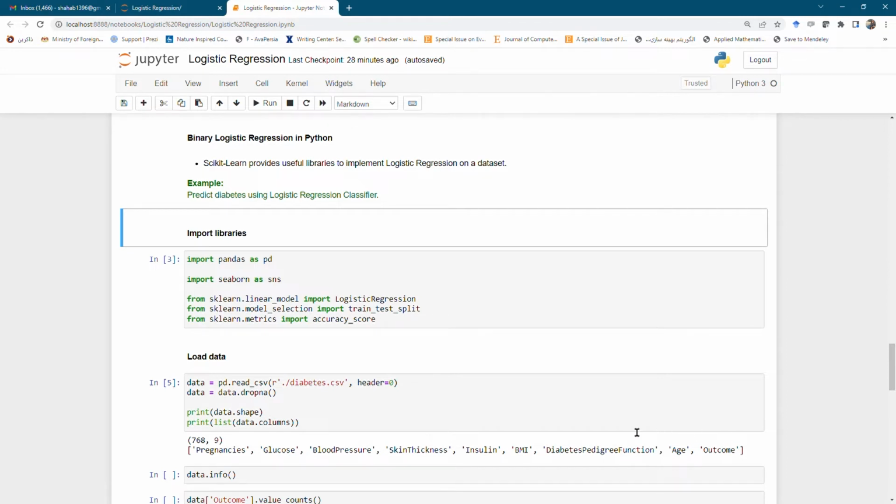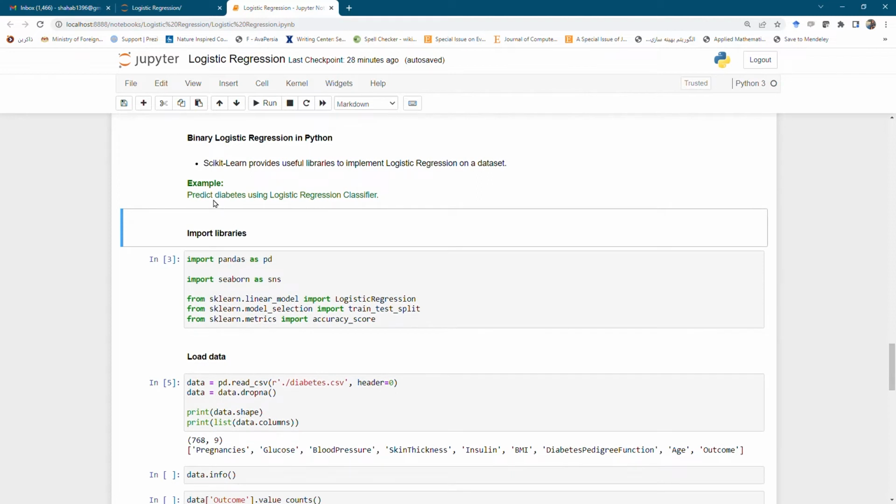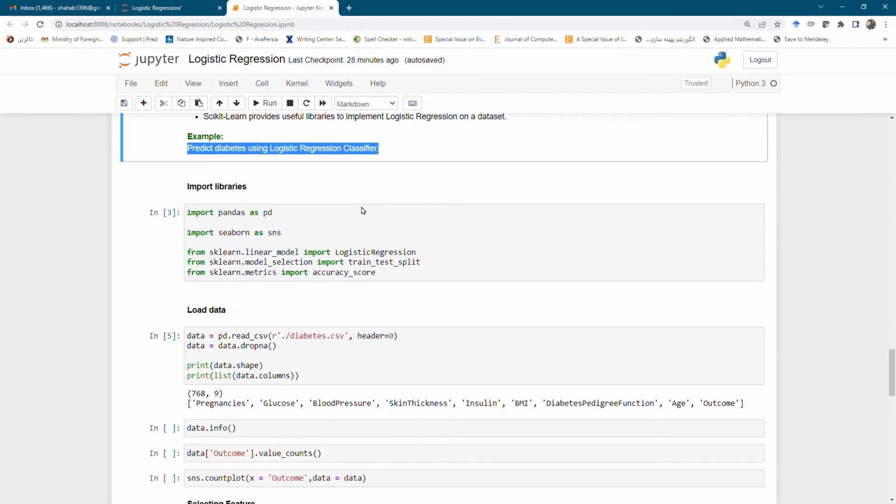First, we import necessary modules. Our example is predicting diabetes using LRC, or Logistic Regression Classifier.